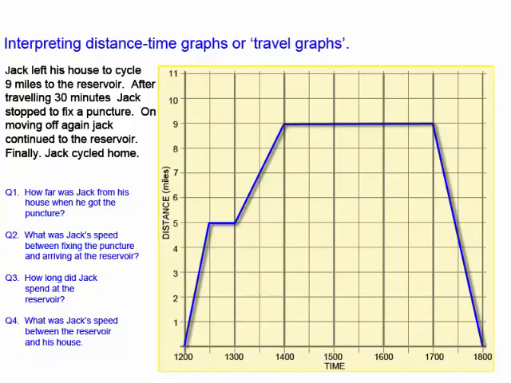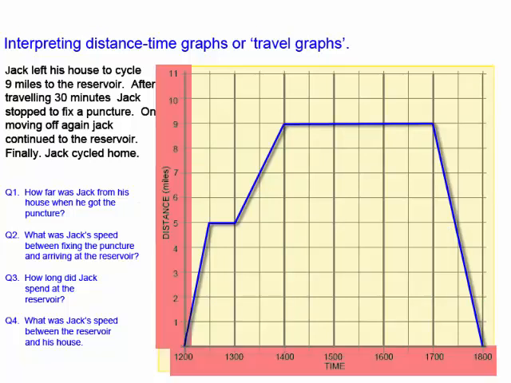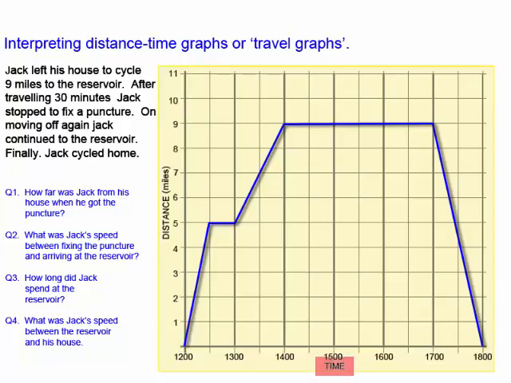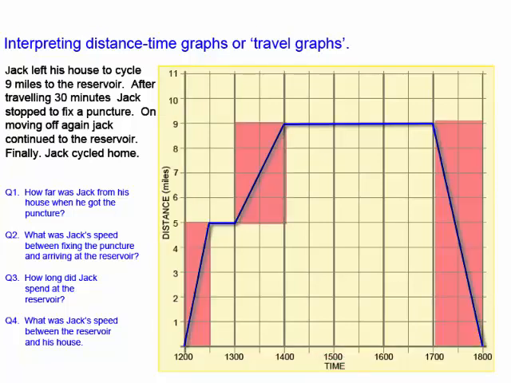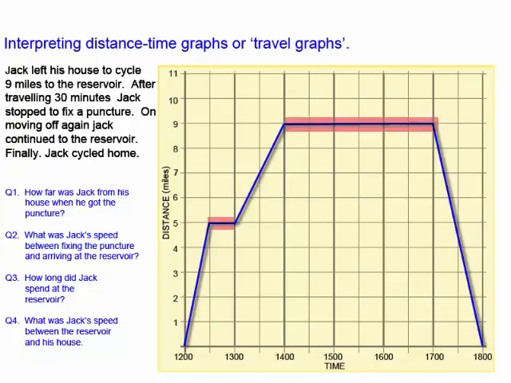We'll just review what we have covered here. Before we read any graph, make sure you know and understand what the scales refer to, because it is only when we understand the scales being used that we can interpret the information in the graph. In a distance time graph, the time is always placed along the x-axis, and a diagonal line indicates movement, and a horizontal line indicates being stationary.